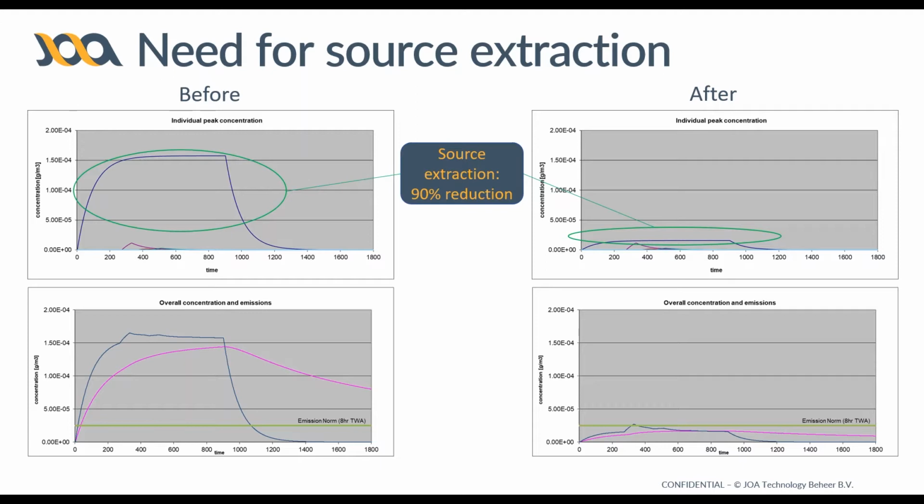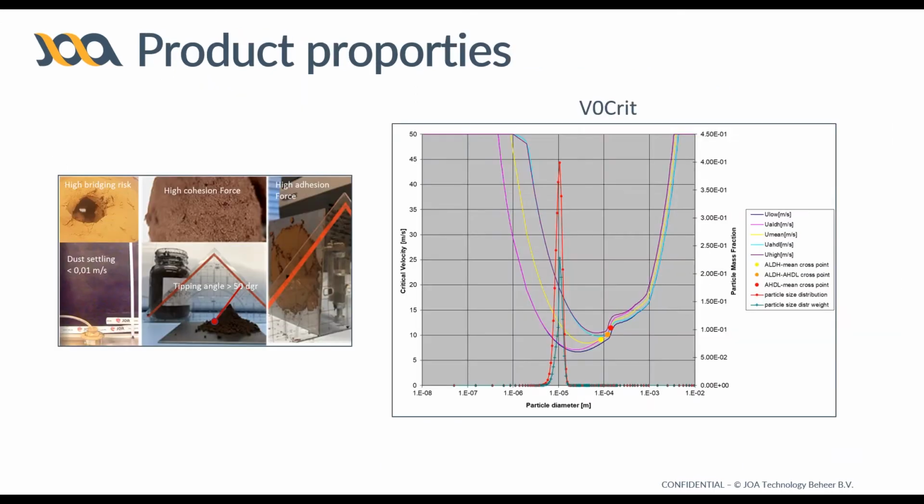To secure the effectiveness of the systems, a balanced and minimum fouling system is required. Product properties like, for example, particle sizes, hygroscopic behavior, cohesion and adhesion parameters are an important factor to be analyzed during the design phase. The product properties are translated to what we call the VO grid. With the VO grid, the minimum, mean and maximum recommended velocities in the systems are determined and used as input for the GCM modeling.